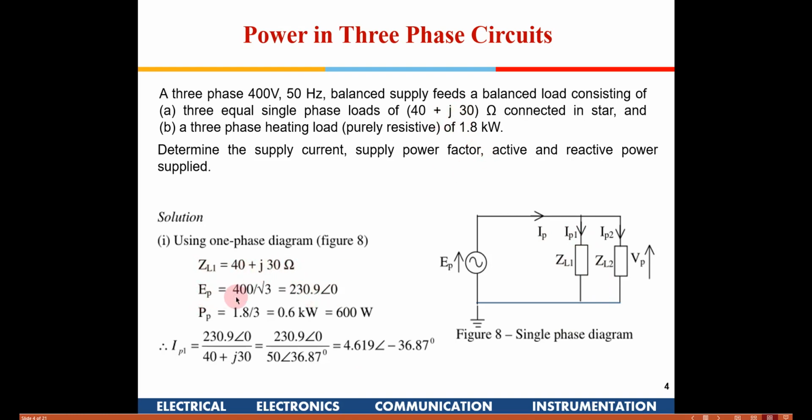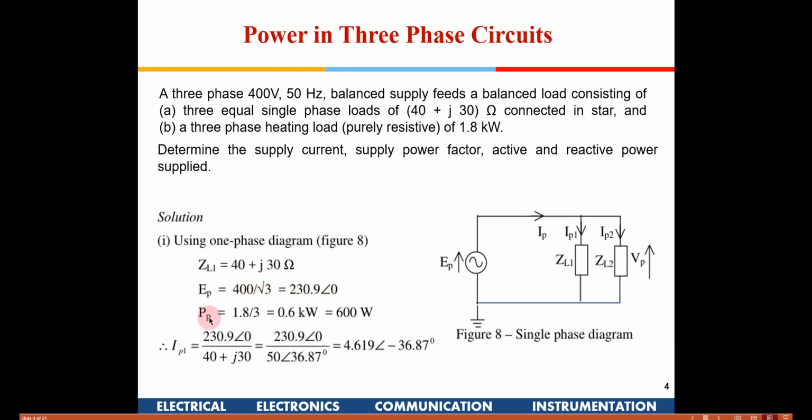The phase voltage is going to be the line voltage divided by root 3. This is the phase voltage. So 400 volt divided by root 3 is 230.9. We generally call it 230, but if you compute it correctly, it will come to 230.9. Actually, it is the other way around: 230 is the one which comes in our homes, and this will be slightly more than 400. So this is the phase voltage.